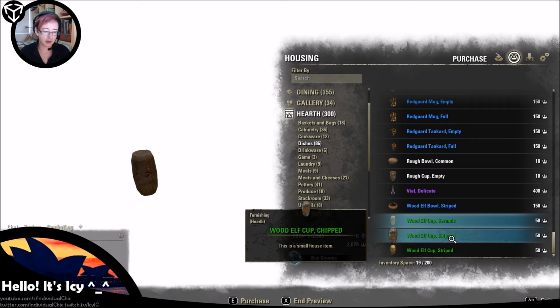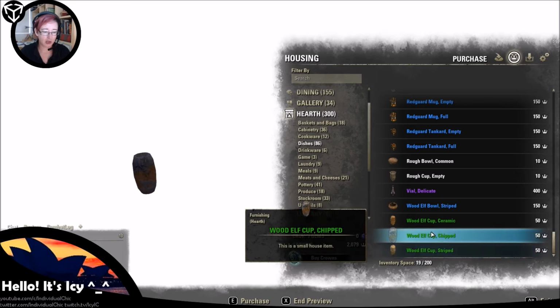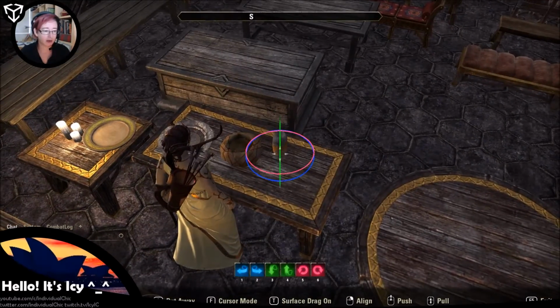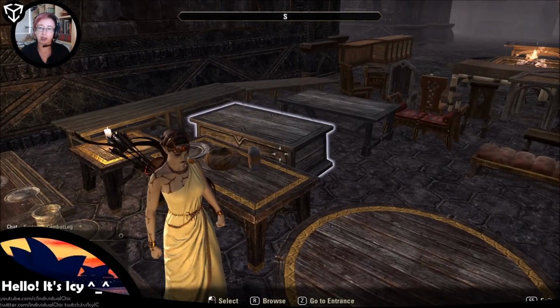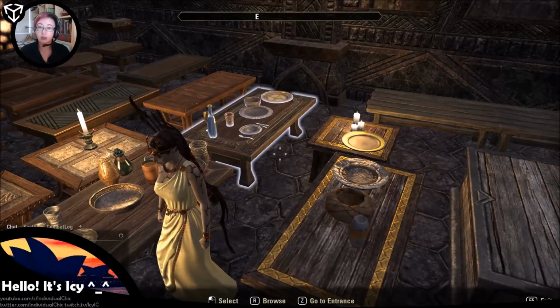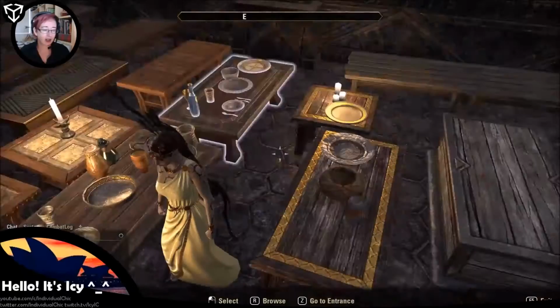Okay, so we've got a couple of cup options. We've got striped, chipped, and ceramic. Let's place this one. But they're all the same apart from that. It was really just a design on the side. The wood elf vases and pottery and things are actually very nice. I quite like them. So anyway, that is all the cups and plates that you can find in the Crown Store. I'm pretty sure there might be more that you can find as recipes only, but that should give you a good idea of what you can get.